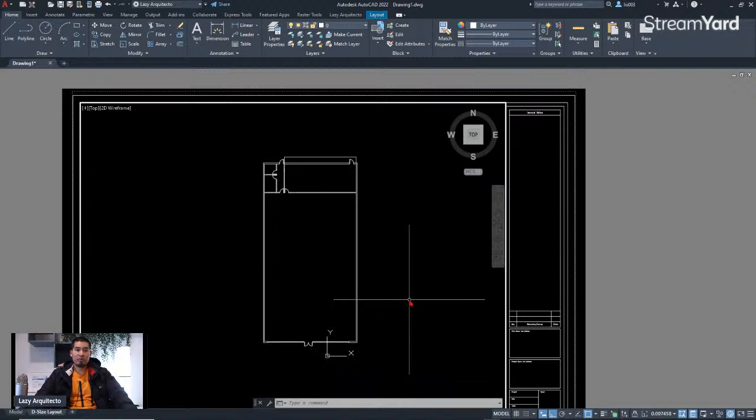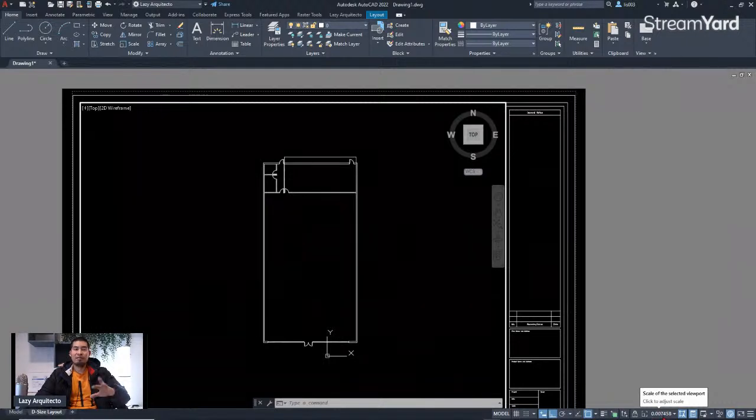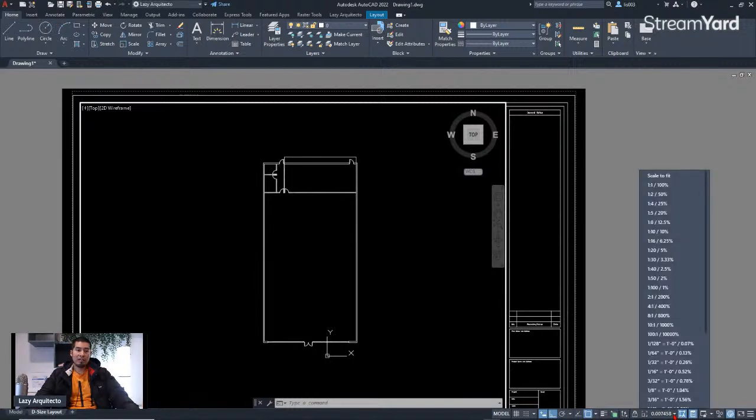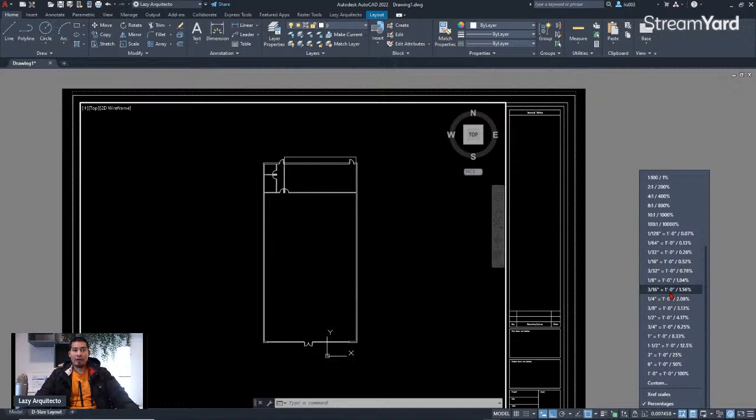And since we always want to print or PDF any floor plans or drawings to a correct scale, you need to pick a correct scale here from the status bar. So right now it's showing 0,00 and so on, which is a very random scale that you never should use. So, click that to expand it, and let's pick a scale.